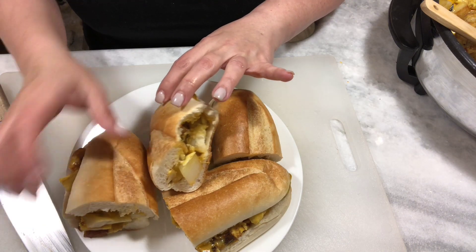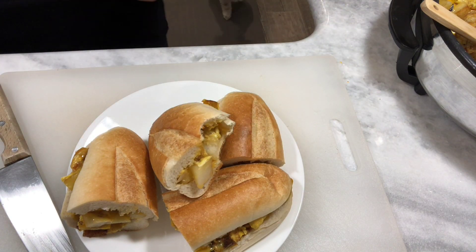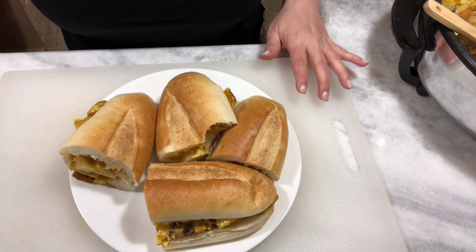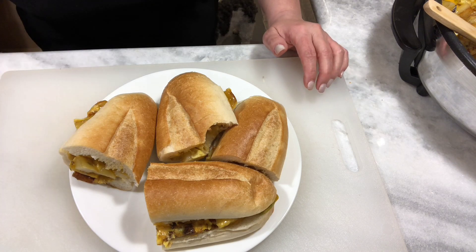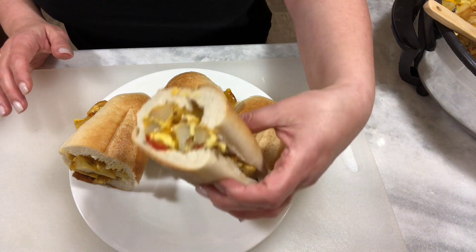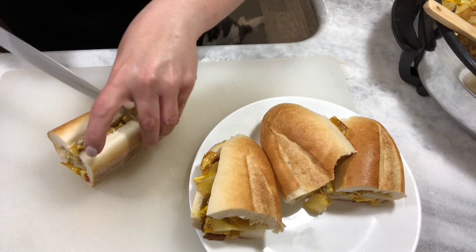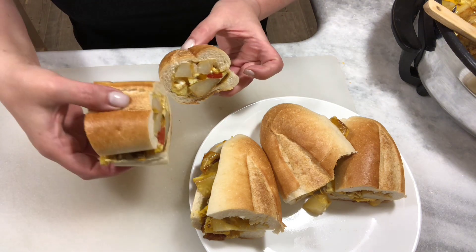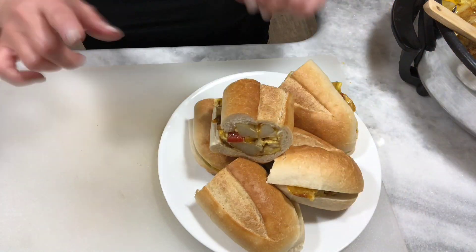I can taste the peppers and the onions. The potatoes are cooked perfectly — not too soft but not hard at all. All joking aside, this is an easy-to-make meal. These hold beautifully — if you want to pack a box lunch for your husband, your kids, your wife, whatever, make these. They will thank you. And for friends and family, these would be beautiful. You can cut these even further — if you are doing a brunch, stack these on a platter in smaller bite-sized pieces and serve them. They'll be a hit, I promise you.